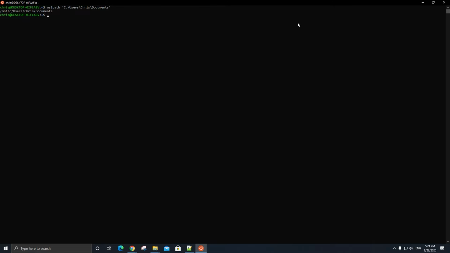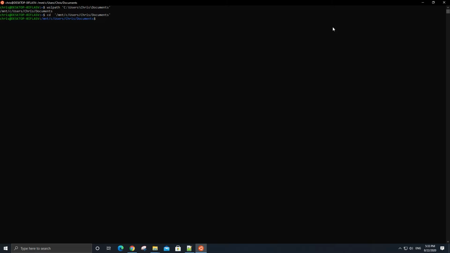Once you have that all typed out, go ahead and press enter. Then let's cd into the folder by typing cd and then in quotes, which is only needed if your path has spaces in it, copy the path returned from wslpath and paste it here and then press enter. Now, just like when we remotely connected to a Windows EC2 instance, we have to get credentials for accessing a Linux EC2 instance. To do that, we have to run the GameLift get instance access command, but that command requires the ID of the instance that we want access to.